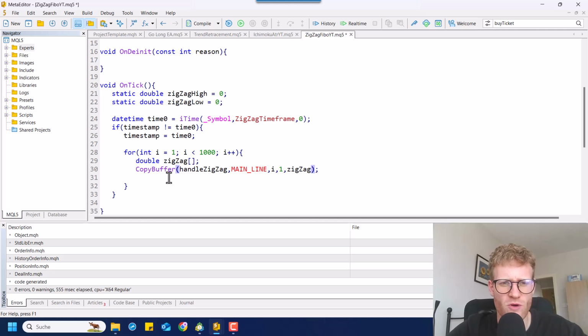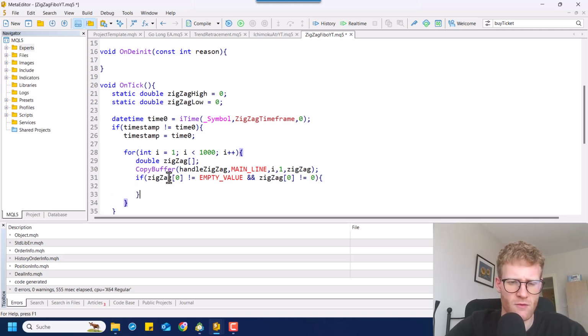So what we then want to do is see if ZigZag actually holds a value. So we check if ZigZag at 0 is unequal to the empty value, and if ZigZag is unequal to 0. We only have to check one, but I don't really know if ZigZag empty values have the empty value or if they are 0, so I just check for this.